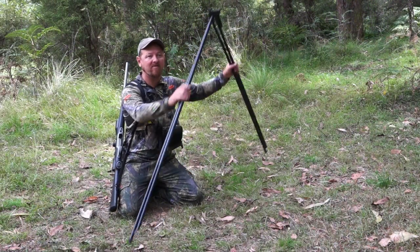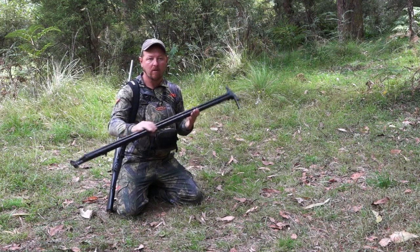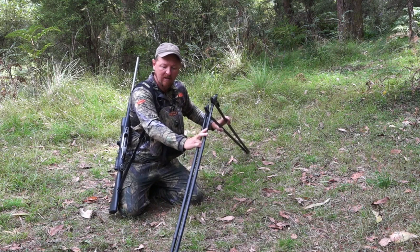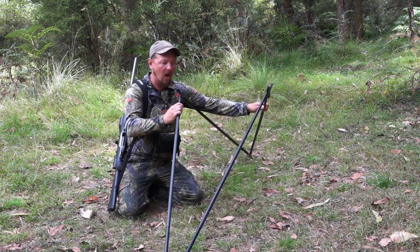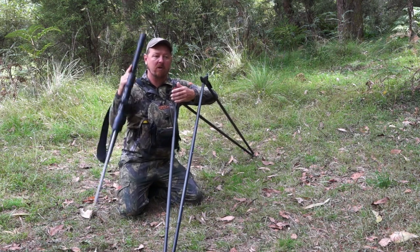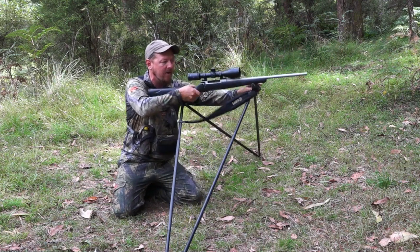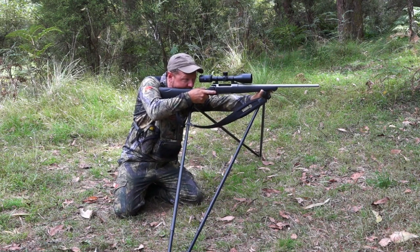Change the height of the legs. The legs are still as high as they were. They're still set up on my level, but I can spread the legs out quite wide, get the feet to grab in, and open them up like that. They still work quite the same as the shooting stick down this low. So here I am sitting on the ground, and they're working very well for me down here.